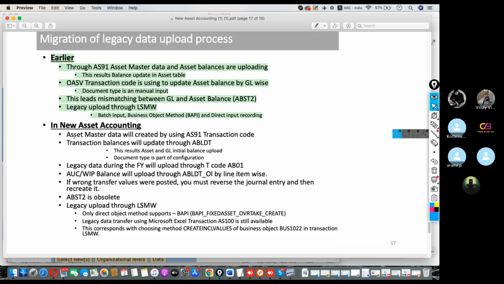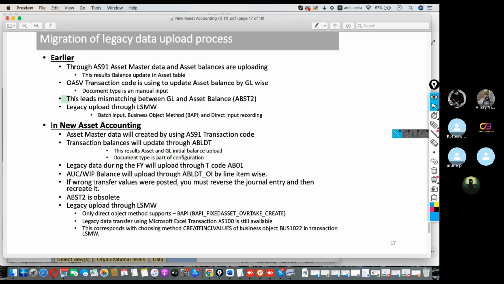For new asset accounting, asset master data will be created using AS91 transaction code, and OASV transaction code was used for asset balances GL wise, but this is replaced. Transactions will be uploaded to ABLDT. This results in asset and GL initial balance upload; document type is part of configuration.